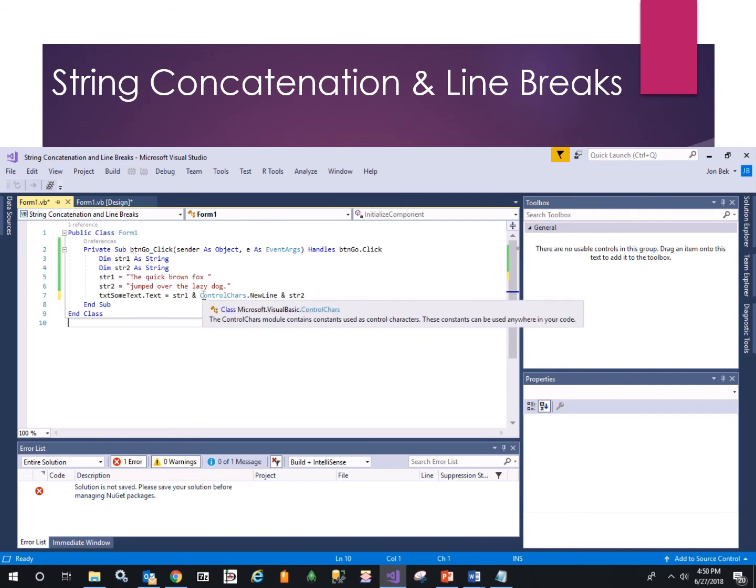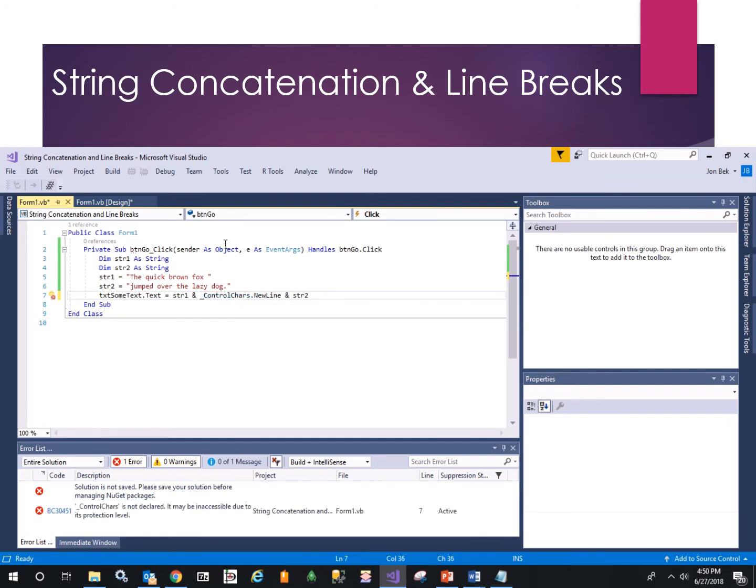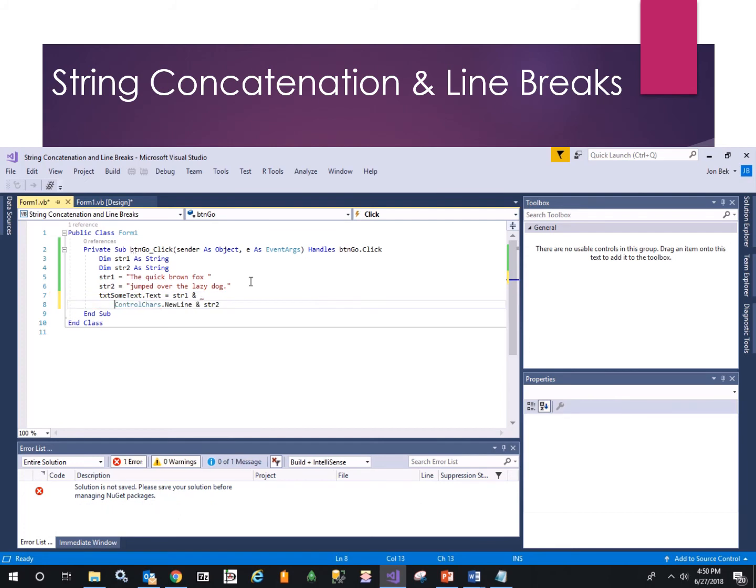So again, if this was getting really long, because you can imagine that some string expressions could get very, very long, and I'd be scrolling for miles horizontally, which is never a good thing to do, a lot of horizontal scrolling. If I need a little more screen real estate, I can break the line with an underscore, press enter, and then it will be recognized as just a line break, not as one command and a second command. The compiler will recognize that this is a single command. So bonus lesson. There we go. All right, let's leave it here for now.